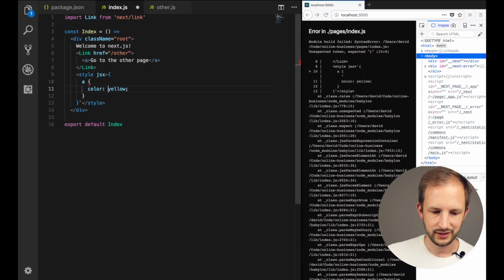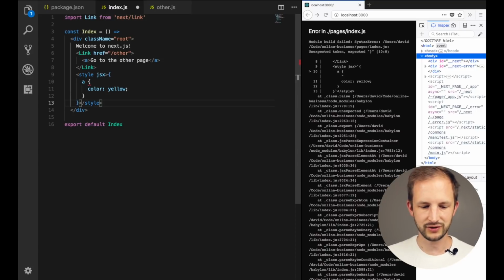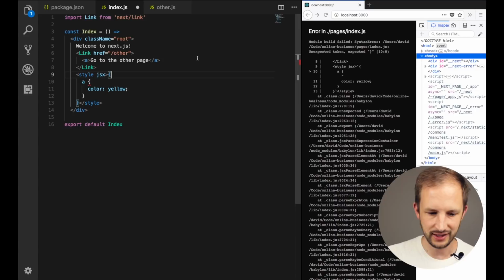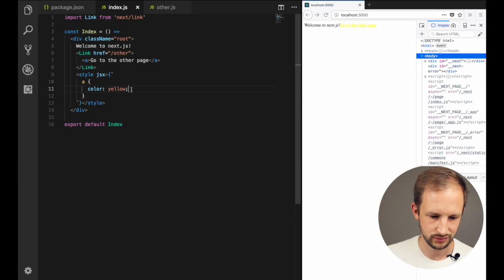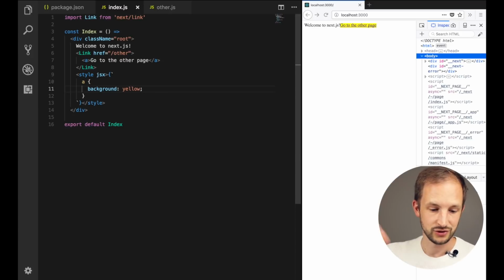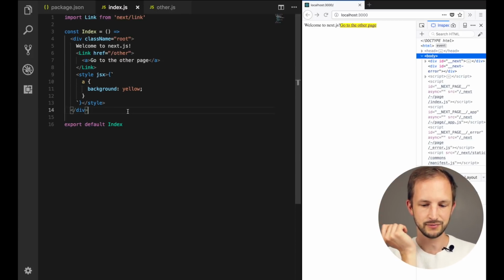We do the curly brackets to show that it's a JavaScript thing within these HTML tags, and within them we put the template literal. Oh, my bad. Like that. And let's just do the background yellow. So in that way we can put the A tag there. And that is pretty cool.